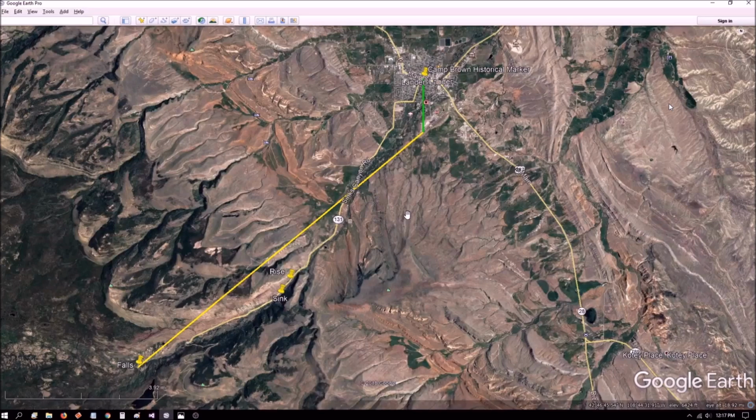Let me go over this for you really, really quickly. I don't want to waste a lot of time on it. After I show the brief thing up front, so that Bob could take a look at it, and any of you, I'm going to go through kind of a slideshow. I've got a lot of interesting images up in this area that you'll probably enjoy taking a look at, and I want to discuss them as I go through them. But I don't want to waste too much time because you can refer back to my other video.